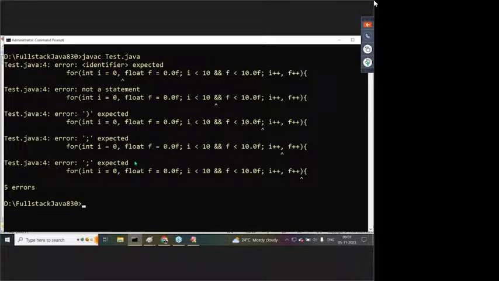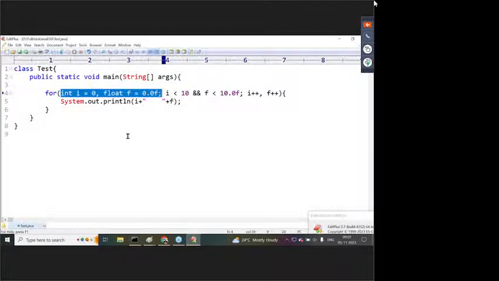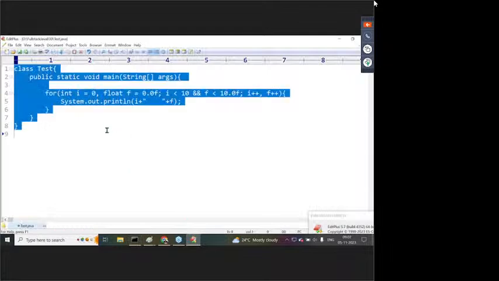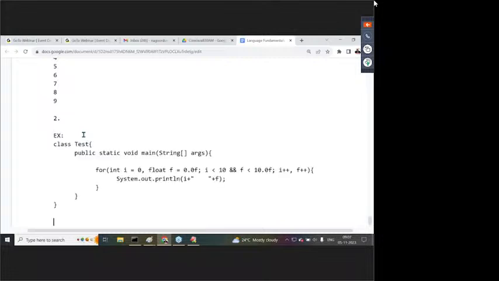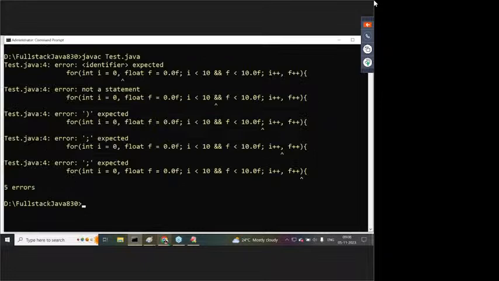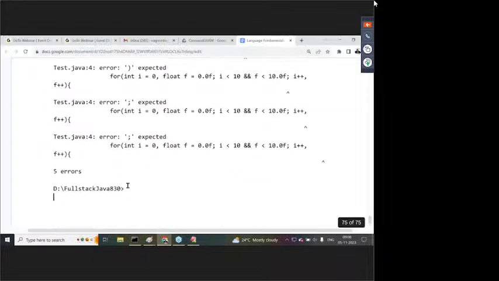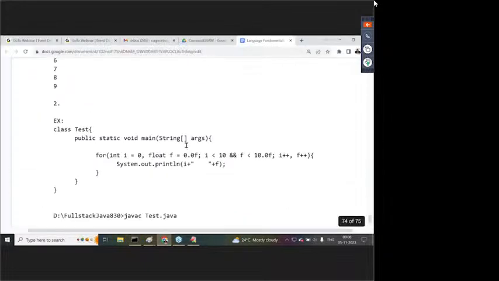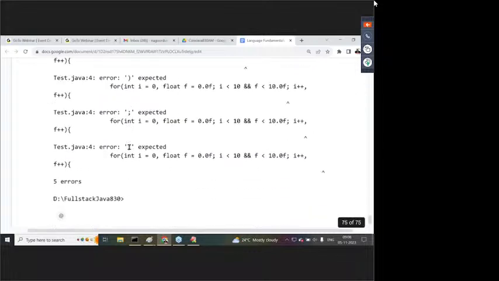It is not possible to provide more than one declarative statement. We can also look at the total error messages, how many errors we are getting. This is one example.